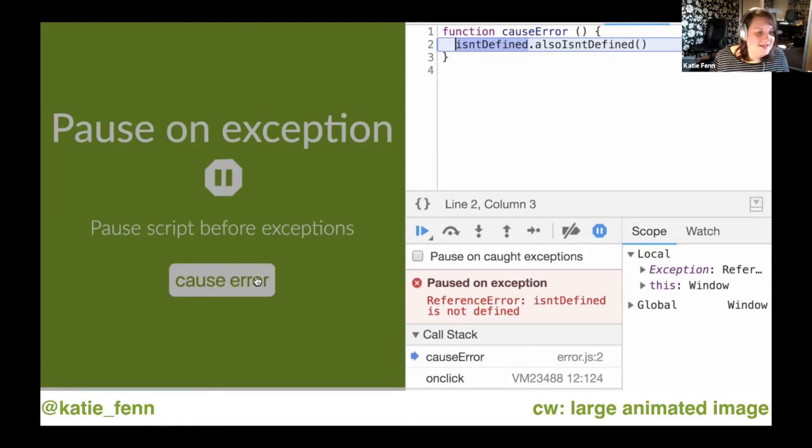So we get an error saying isn't defined is not defined, but that error hasn't technically happened yet in our script. The pause on exception control has halted it before that error occurred. So we can do things like experiment with the state of our script to try and fix things, and also to see what might have led up to this point.